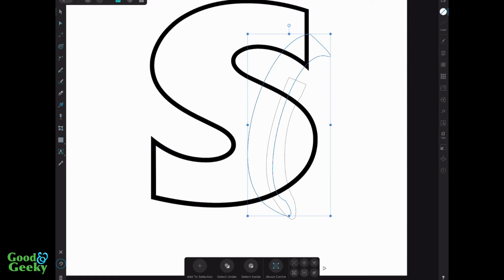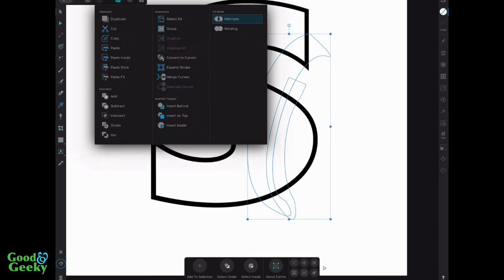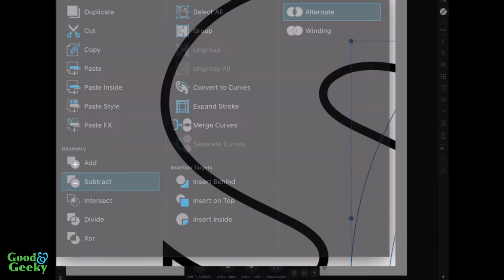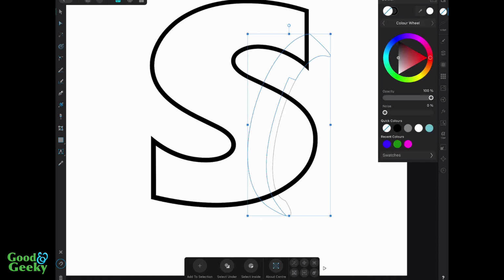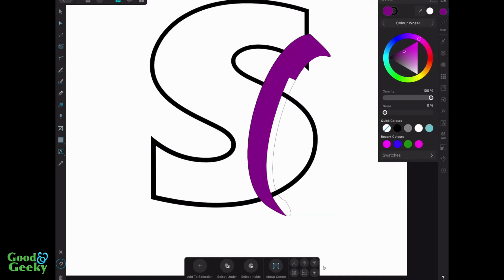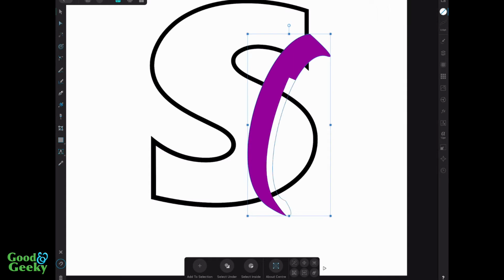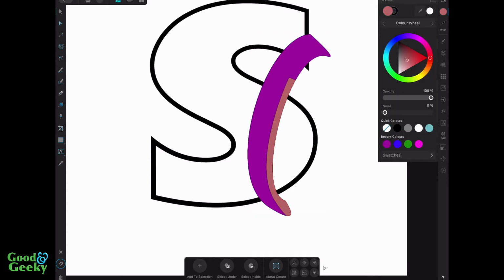I'm going to do Command J so that it's a copy. Then I'm going to select the other one, so I've got them both selected now, and I'm going to go up to this menu up here and do a subtract. And that is just the way I want it. So let's select that one first, put a colour into that one there, and go for that purpley sort of colour. And then we'll go to this one here and put in an orange. Okay, so that's kind of the way I want it.